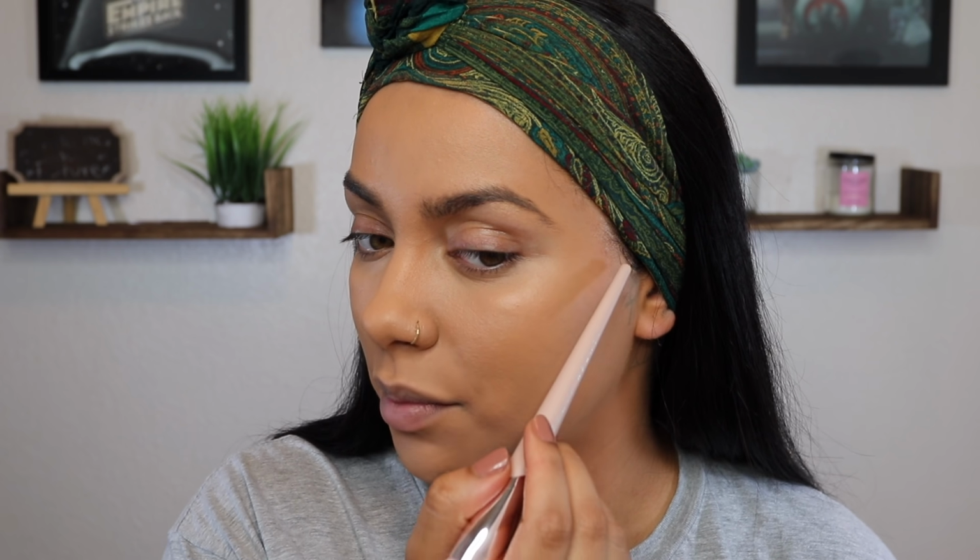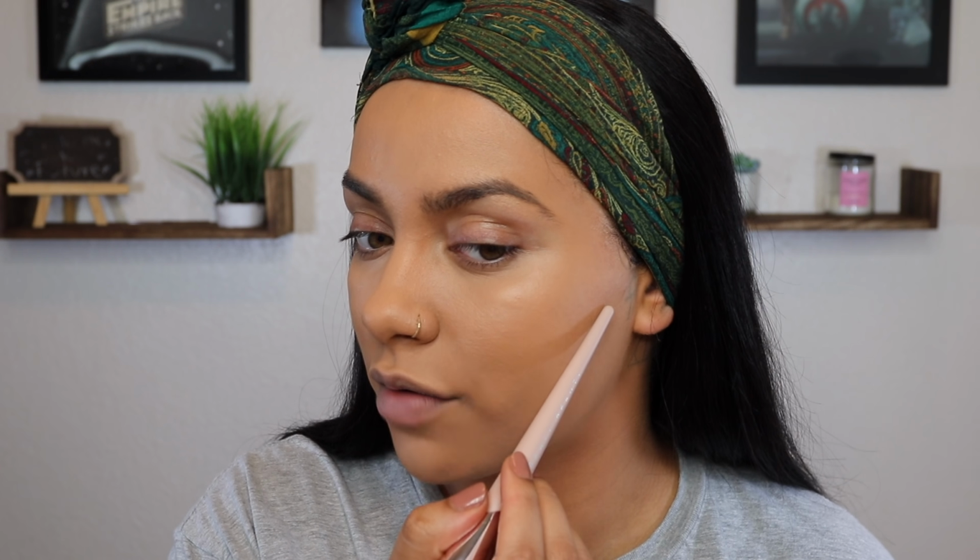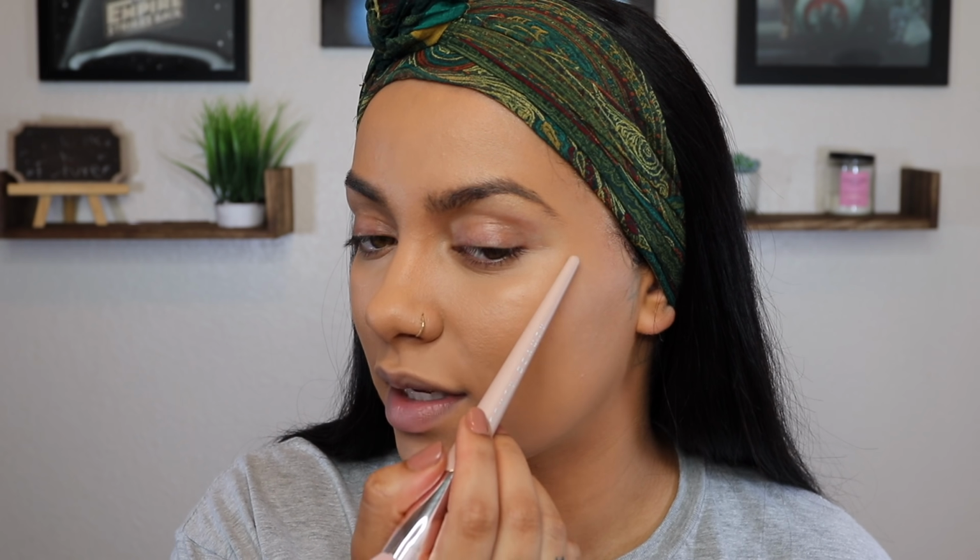This is going to bring a glow to your face, I feel like. Now let's begin. So you guys know when I do bronzer, I like to apply it right here. I don't want to go in the hollow of my cheekbone, and I definitely don't want to go on the top because that's where my glow goes. So anyway, let's go ahead and just start applying.